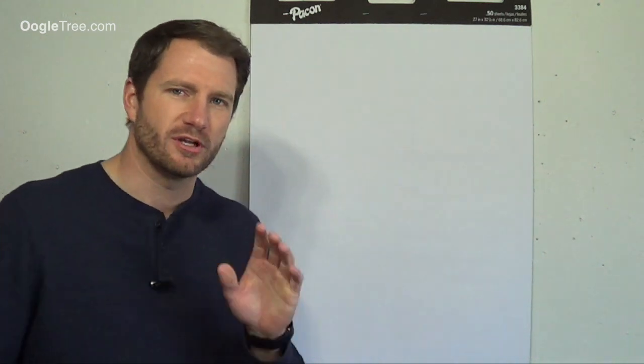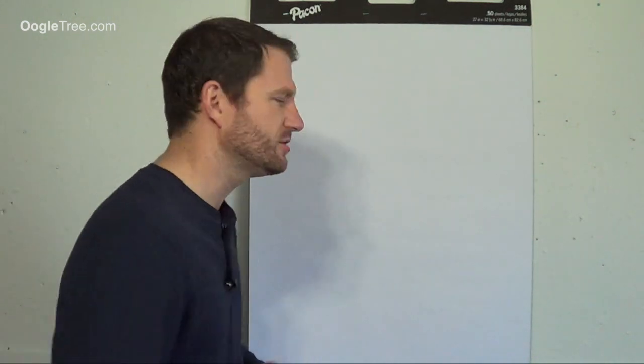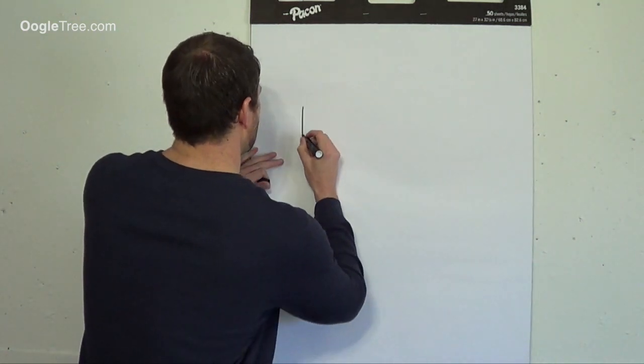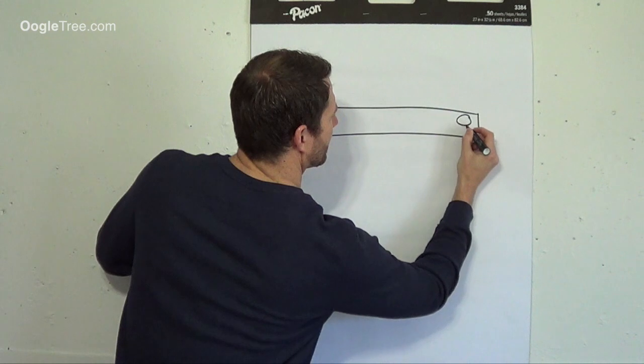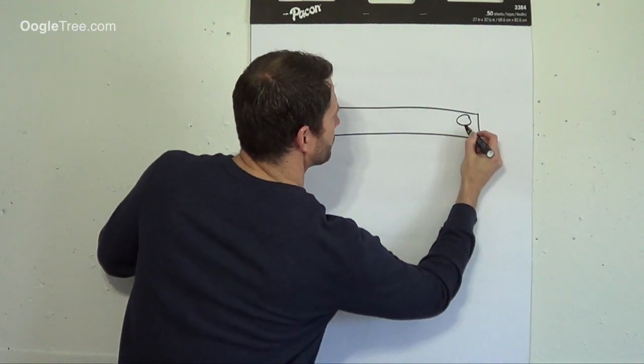So it starts out with finding out where people actually are. And what you want to do is you want to think of the keywords that are related to your landing page, your industry, your niche, whatever it is, whatever you're driving traffic to, figure out the keywords that are actually related to that. And once you have those keywords, what we'll do is we'll go over to Google to the search engine. Let's just imagine this is the search bar here. We'll make a little magnifying glass just like that.